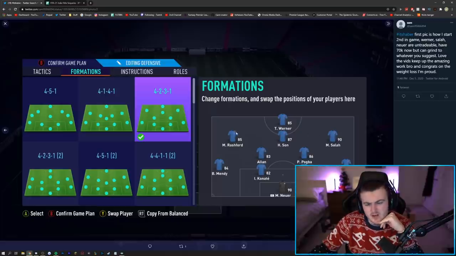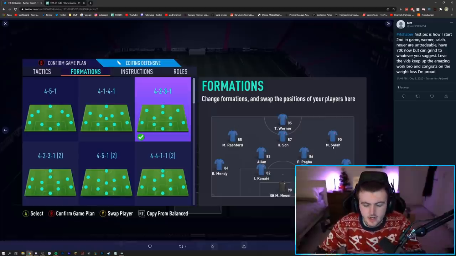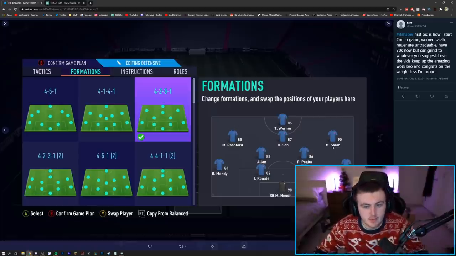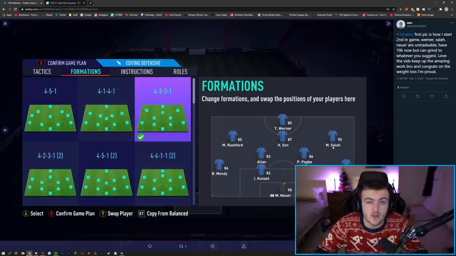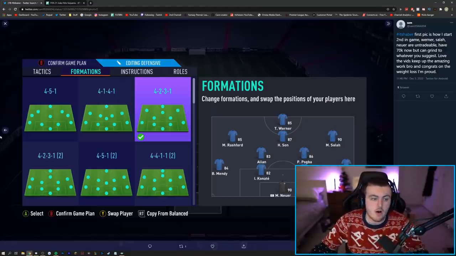I would possibly recommend Salah at left and Rashford on the right. And the reason I say that is because when you have Salah on the right, you tend to be very predictable and very readable. People know you're not going to go on that weak foot. He's a three-star weak foot. It's quite bad. So you tend to cut in a lot and people read that. I know the finesse shot's really OP with Salah, but cross-body shots are good this year and crosses are good this year. So potentially putting him on the left and then you don't have to worry about people reading the cut-in might be a potential good shout.